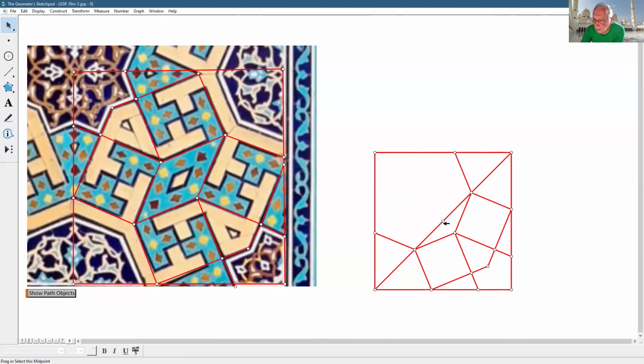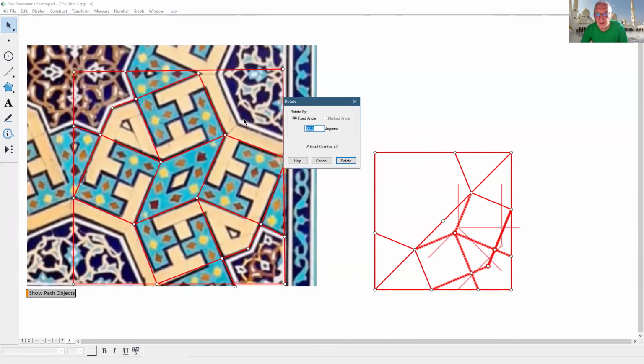Just double click on this point, this is the center of everything, makes it the rotation point. So transform, rotate, how much? 180 degrees. That is perfectly fine, okay?